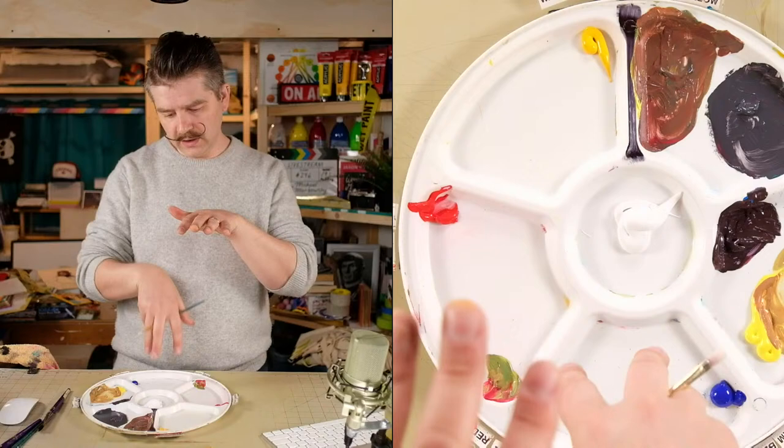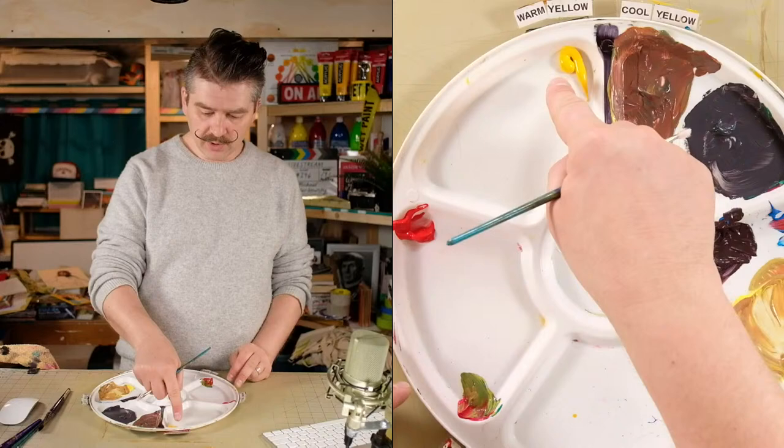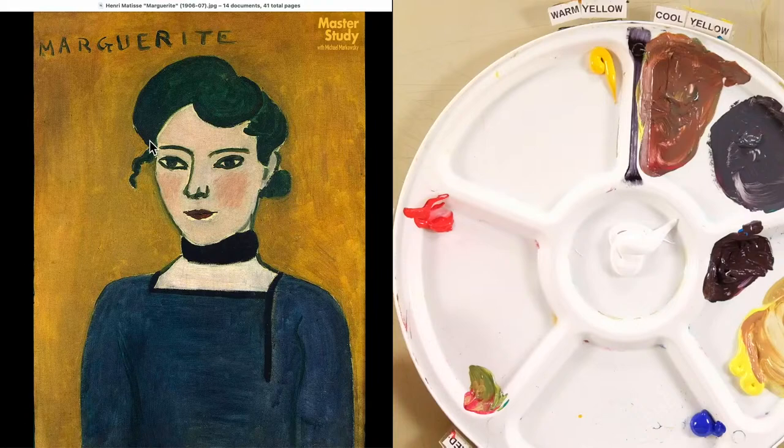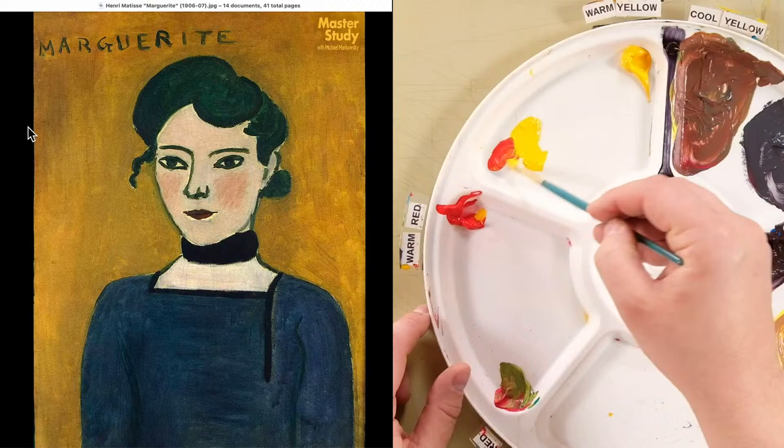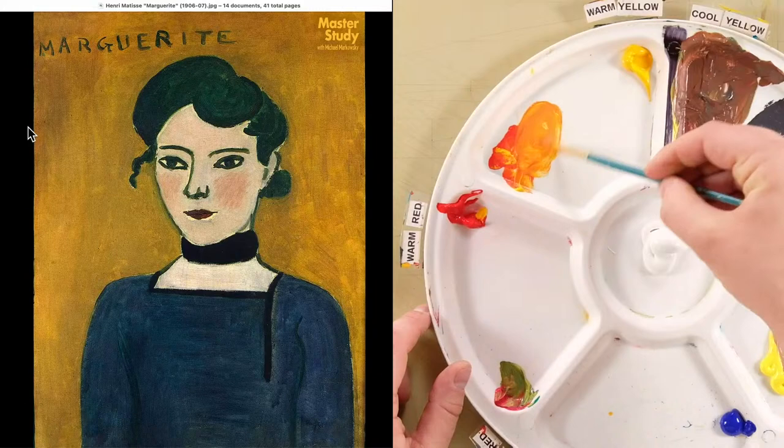So we put our cool brown in the background. Now we're going to put our warm brown in the foreground. And even though you might not think this is a brown, basically it's a brown with a lot of white in it. So to make that color, let's start with some warm yellow and a little bit of warm red. Maybe that's a little bit much. So we make an orange.